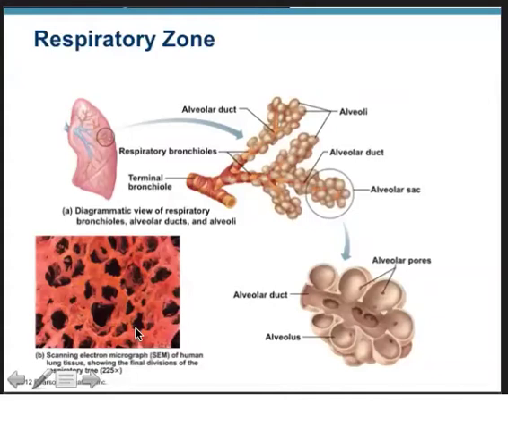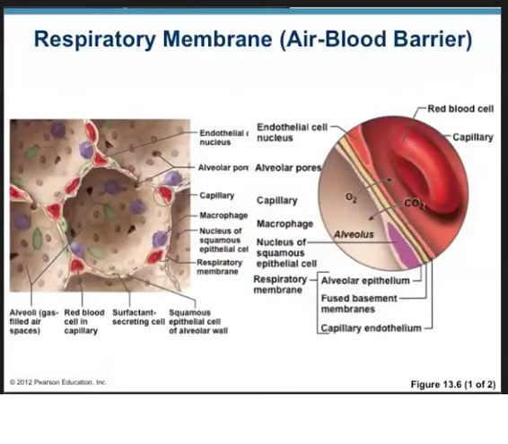But that is, in fact, what lung tissue is like. Okay, so the alveoli are the air sacs, and they are where the gas exchange actually takes place. And what you're looking at here is just the respiratory membrane that I was telling you about. The thin squamous epithelial layer lines the alveolar walls. The alveolar pores connect to the neighboring air sacs, and pulmonary capillaries cover the external surfaces of the alveoli. On one side of the membrane is air, and on the other side is blood flowing past.